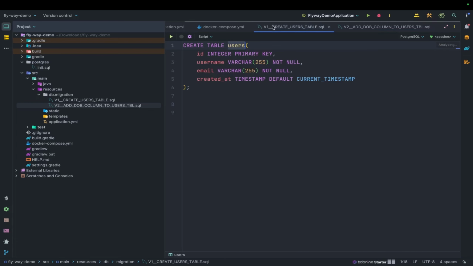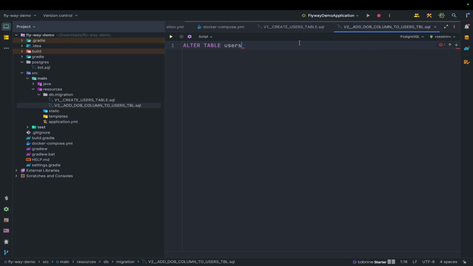Okay, so we can verify from here, users, and then what we want to do is add a new column called date_of_birth, something like this, and then we'll specify also the data type. So it's going to be VARCHAR(255).